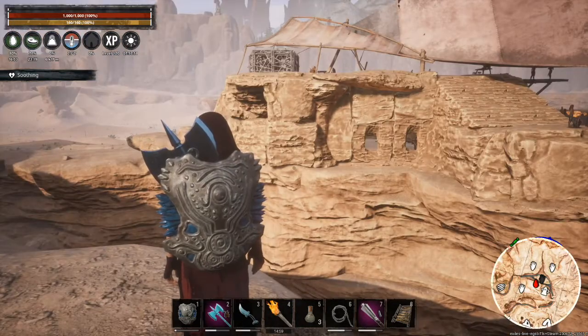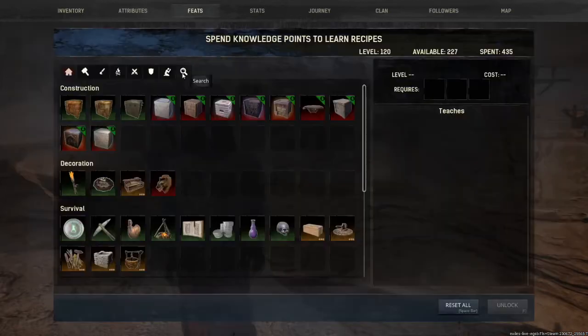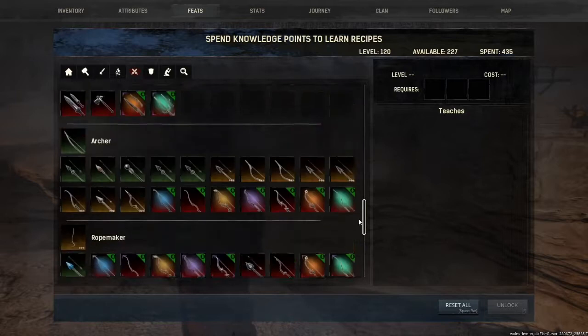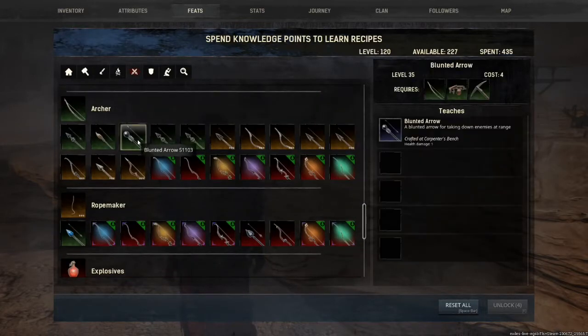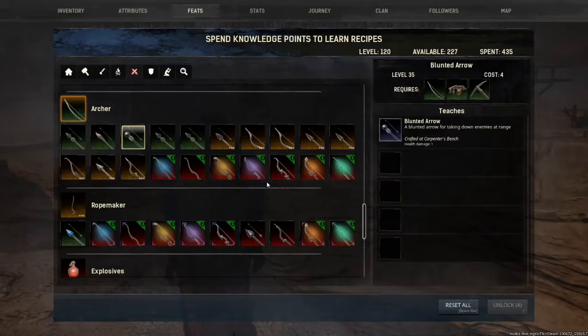Okay, for this trap to work, you're going to need blunted arrows. So if we go to feats, we go to weapons, we scroll down to the archery, then we can see here, blunted arrow, you need to be level 35. And you make them at the carpenter's bench. For blunted arrows, you need two branch, one iron bar, and one feather. So it's not expensive at all. So mid-range, you're probably that level already when you get into the Black Galleon, because it can be quite tough.